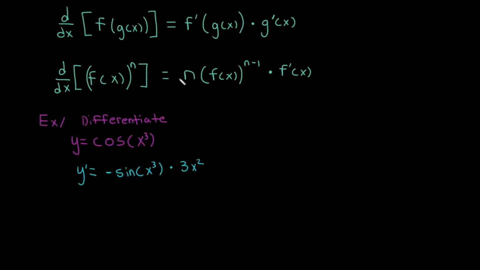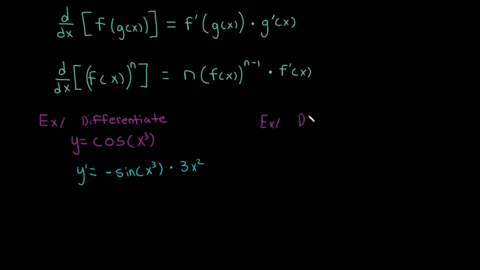An analogy for the chain rule is peeling an onion, because when you're peeling an onion, you're taking off the outside layers before you get to the inside layers, and the chain rule is the same. You have to take the derivative of the outside function before you take the derivative of the inside function. So to help you remember, just remember peeling an onion is similar to the chain rule. Okay, let's do another example.